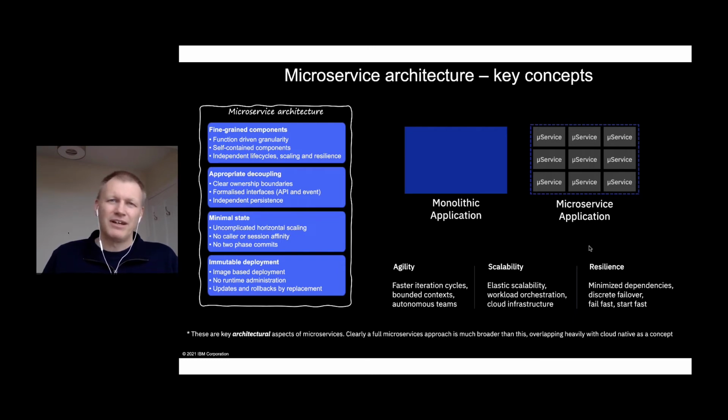And then the immutable deployment sitting at the end there is really saying, how can I be really consistent across environments? Can I build up a container that's got pieces of the operating system and the configuration as sort of almost infrastructure as code, and then the code of the application itself as part of the image, and deploy that? That works because we now have much more lightweight runtimes that can be rolled out and deployed by the container environment. So that's a really very different way of looking at things.